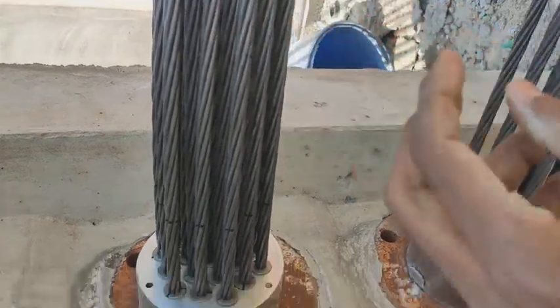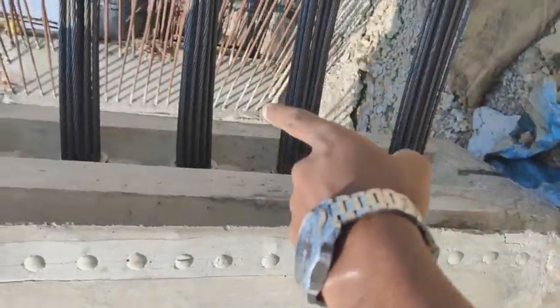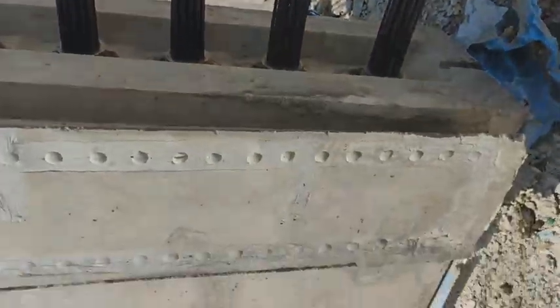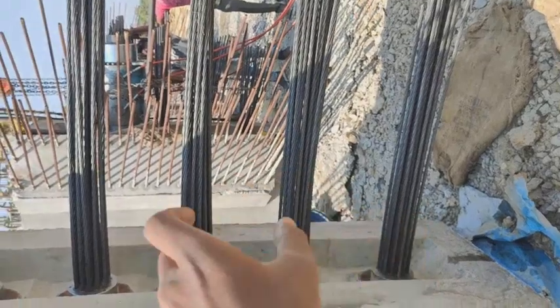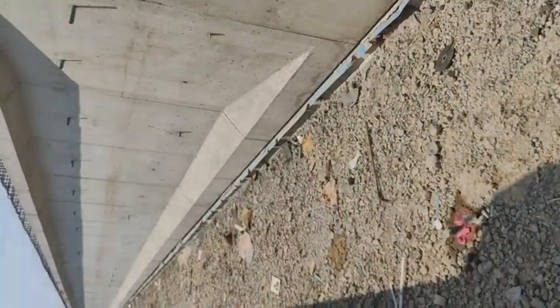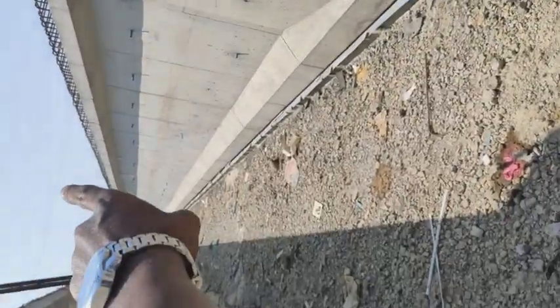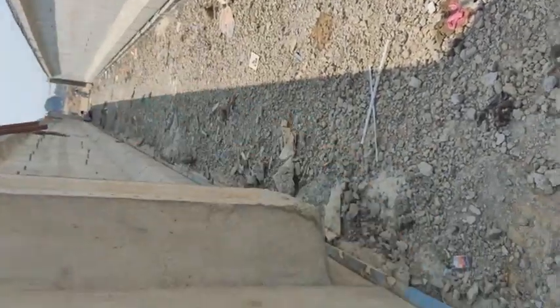When the length of a girder is 35 meters, they provide an extra 1 meter length on either side. So the length of these struts will be around 37 meters: 1 meter here and 1 meter that side, 1 meter this side and 1 meter that side.